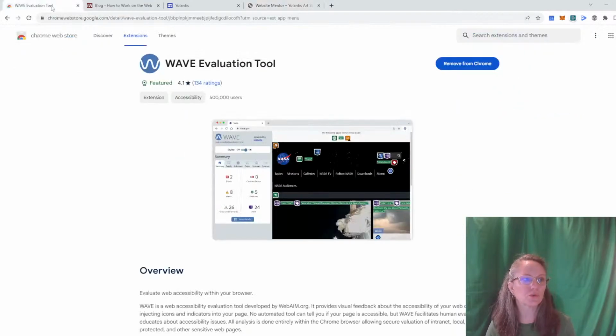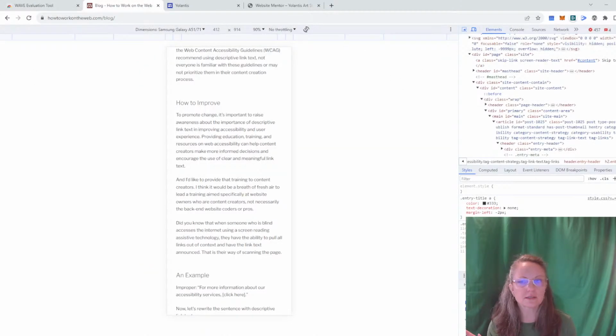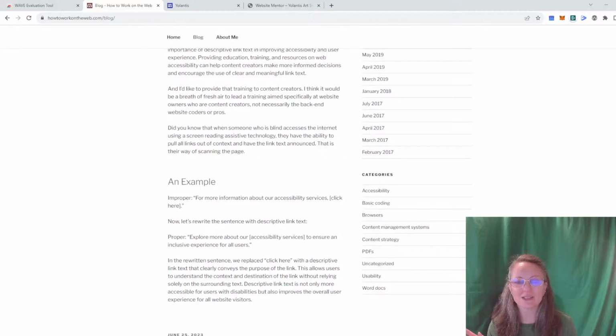One thing I want to show you is this WAVE evaluation toolbar. It's an extension, so you go to search your extensions and you search for WAVE evaluation tool. This button will say add to Chrome. I've already added it, and then you can actually use it. I'm going to stop the inspect tool, and now I'm going to find the WAVE toolbar.